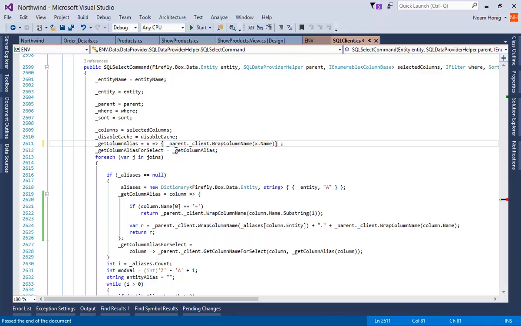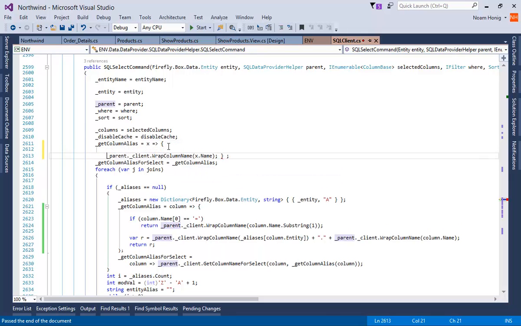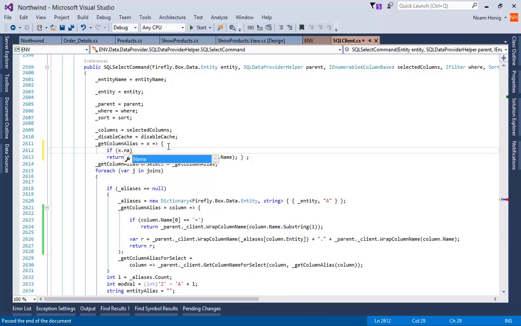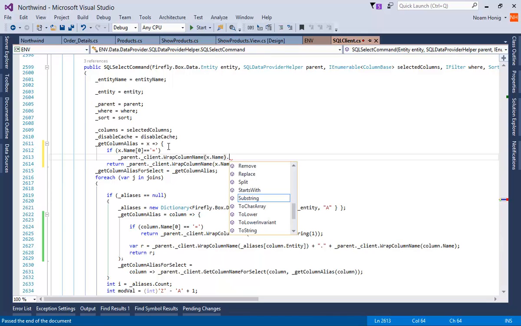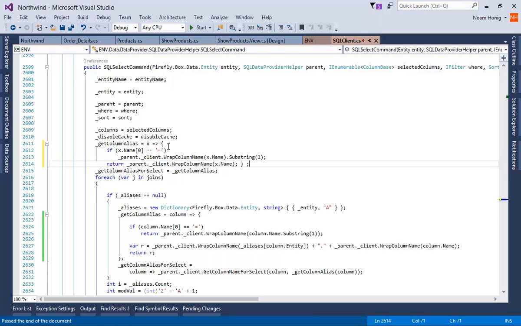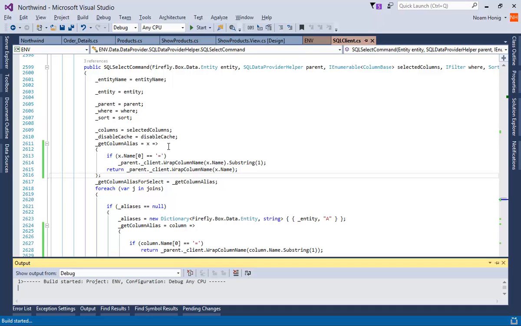We'll say here if x.name starts from first character is equal sign, then return this dot substring 1. Okay, we check it from 1 and forward. Otherwise, return the default.